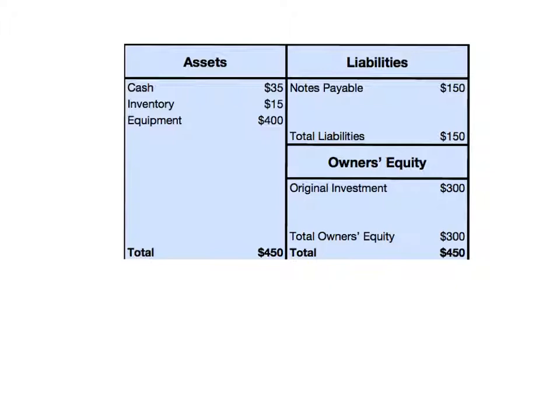So first of all, we need to look at which ones are current assets and which ones are current liabilities. So first of all, we know that cash is a current asset, and we know that inventory is a current asset, but equipment is a non-current asset, so we won't include that. In terms of liabilities, easier because there's only one, and that's the payables, and again that is a current liability. So the first one we'll do is the current ratio, and then we'll look at the acid test ratio, and we'll look at how they differ.